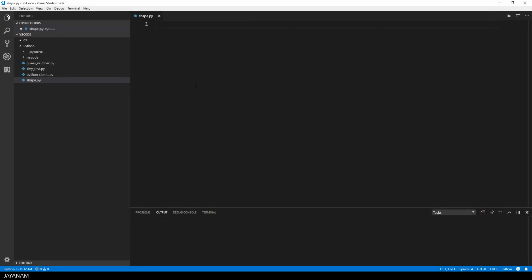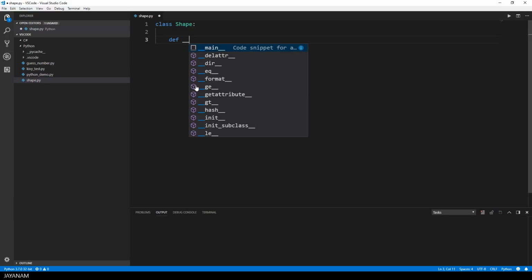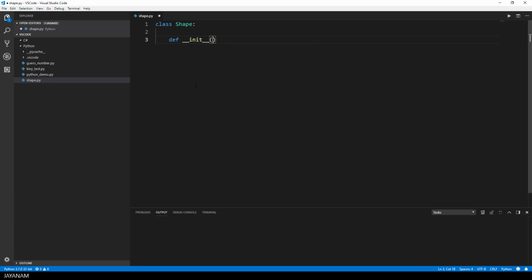So let's create here a simple class that I name shape. A shape could be a geometric object in a 2D coordinate system. So we'll add here two member variables, an x and a y, in this init method. The init method is the constructor of the class that is called when the object is created. As parameters, I use x and y. And then I assign these to the member variables x and y that I'm going to add.